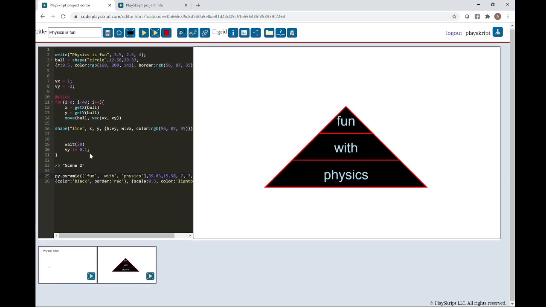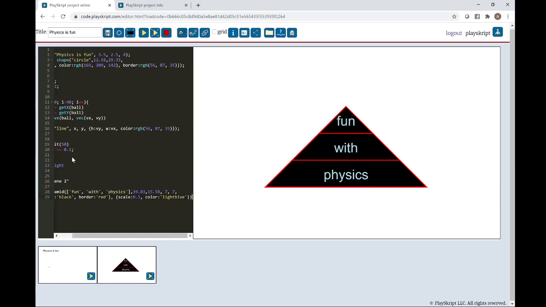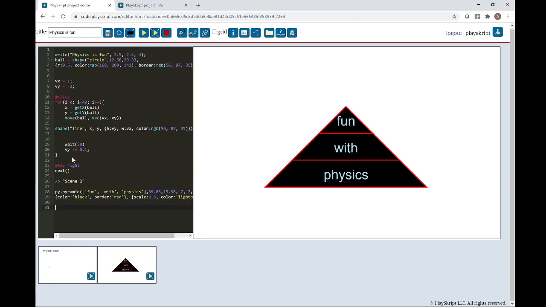We can also write code in scene 1 to tell it, for example, that when the user presses the key right, then we want to move to the next scene. And we can tell it that when we give it the key left in scene 2, we want to go to the previous scene.